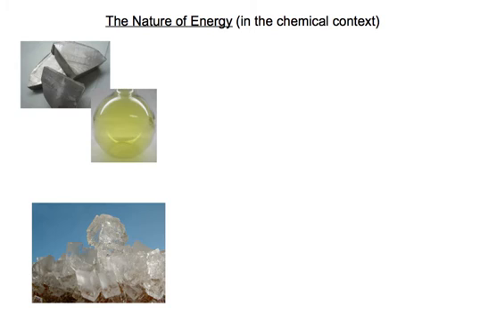So first of all, the nature of energy in the chemical context, we do want to make sure we realize kind of what's happening in terms of how we associate energy with chemical reactions. So here we have two fairly straightforward compounds: sodium, which is a solid under standard conditions, and chlorine gas. And so if we were to mix these two, we're going to get a reaction, and we're going to generate sodium chloride, and that's a solid.